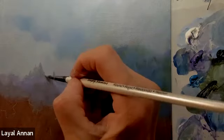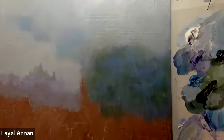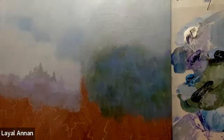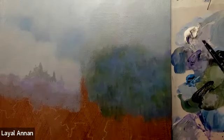Is your purple color dark? No. Why are you saying dark? It looks darker on the screen. My purple? Yeah, the one that you're using right now. No, it's purple. It's purple right there.